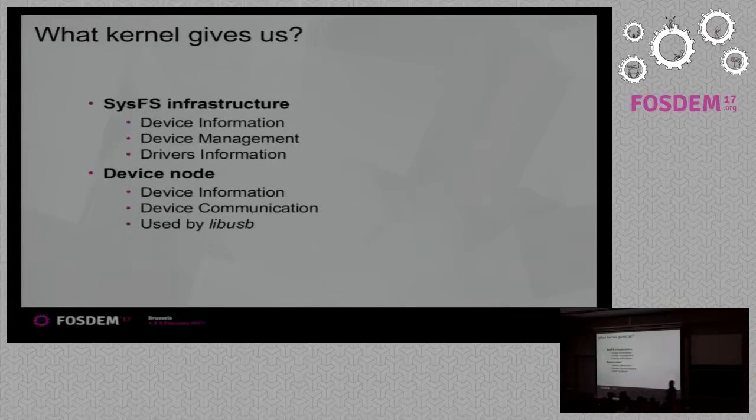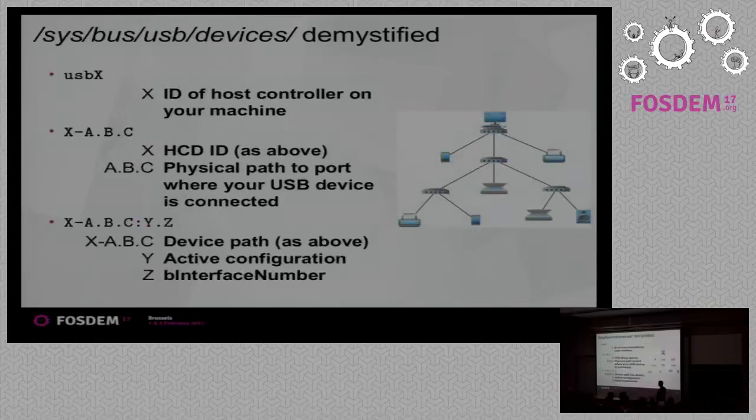Fortunately, the kernel provides a quite extensible sysfs infrastructure. It may be used to get information about a connected device. It may be used for some device management, and for driver information and management. It also provides a device node which can be used to communicate using the USB protocol. Usually you don't want to use this directly, but you would like to use libusb to talk with your device.